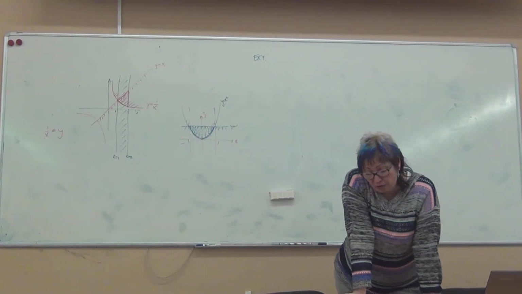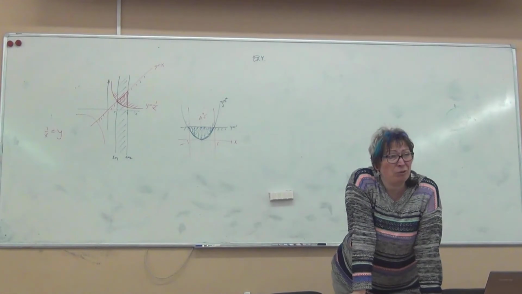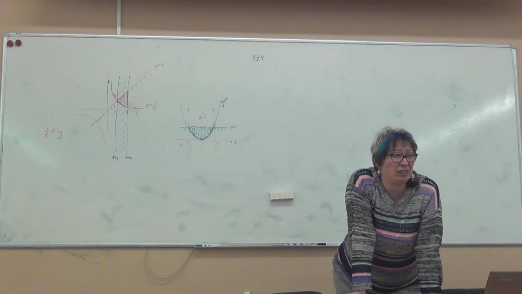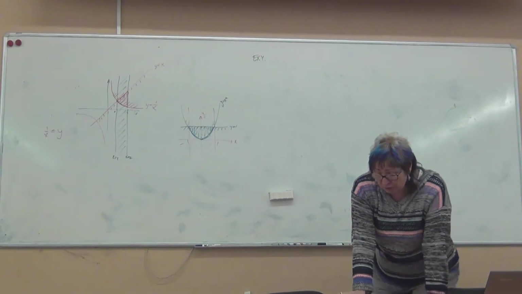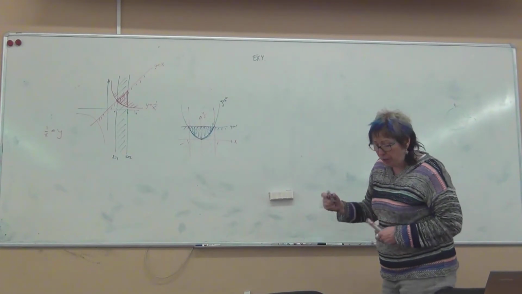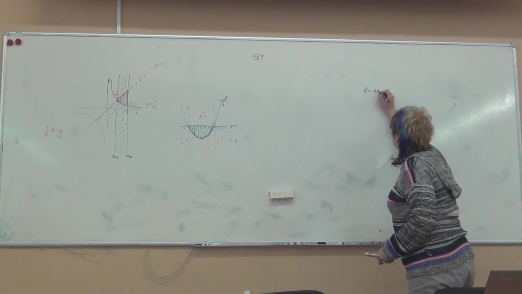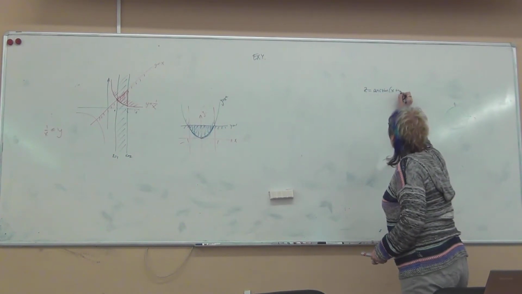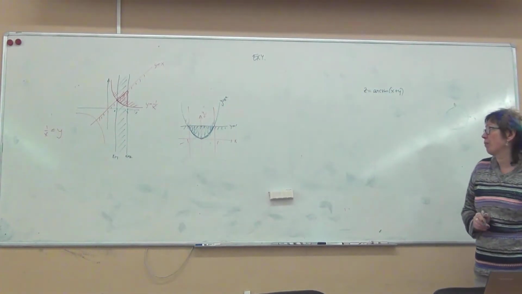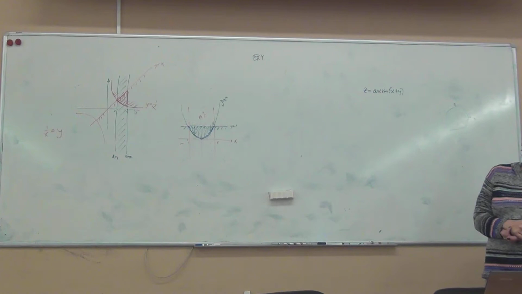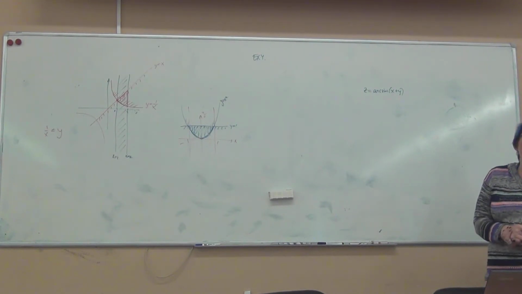In exercise 5, you have a function, and you have to figure out what the domain is, what the inequalities are, what the constraints are actually. What are the conditions? For example, if we have z equals arc sine of x plus y, and now we have to figure out what the domain of this function is. So we have to remember what is the domain of arc sine function? For what numbers are arc sine values defined at all?